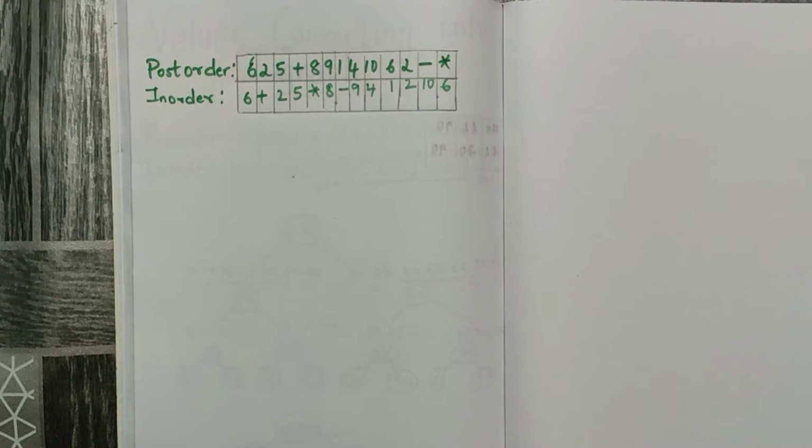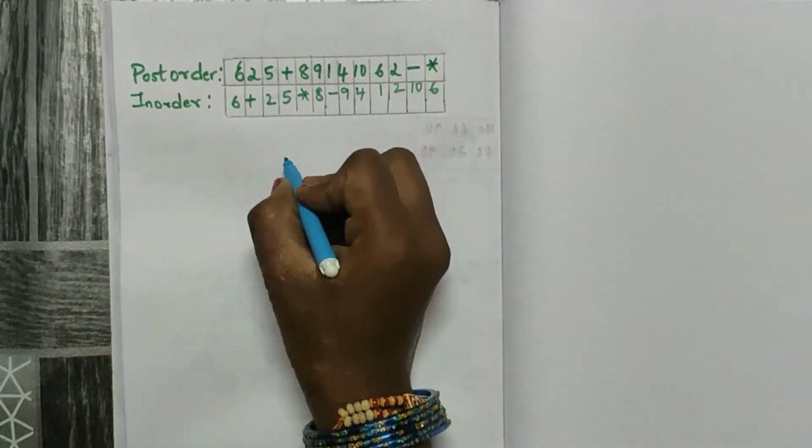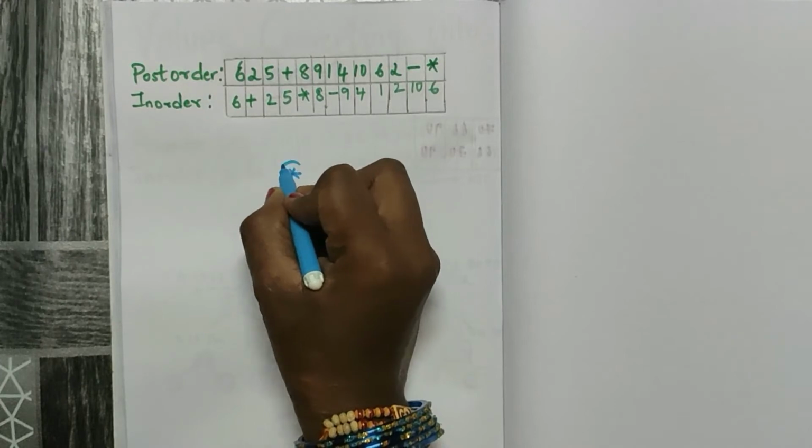So when we saw in the previous video that in pre-order and in order, the root value was the first in pre-order. In post order, your root value will be in the last. That is because your structure says left, right and root. So whenever you arrange your values like this, your main root will come in the last. So we need to proceed here from last. So this will be your main root.